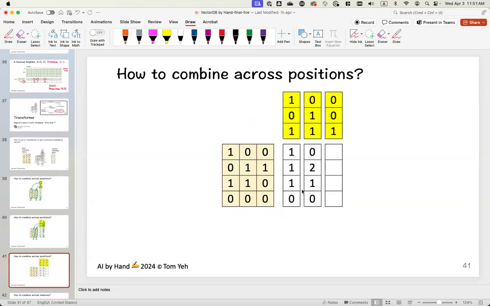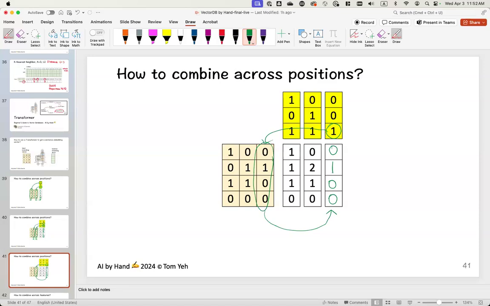Repeat this again for the third one. Where does it say? You look at this yellow one. Which position is it asking us to pay attention to? If you answer the third position, you're listening, you're on track. So pay attention to this, and only one. In fact, it's exactly the same as the third column.